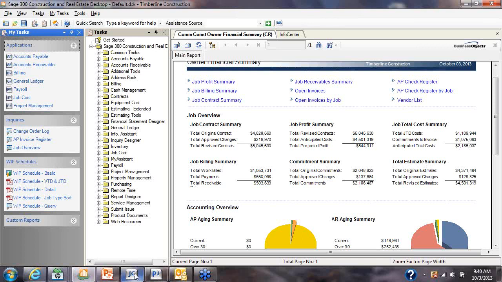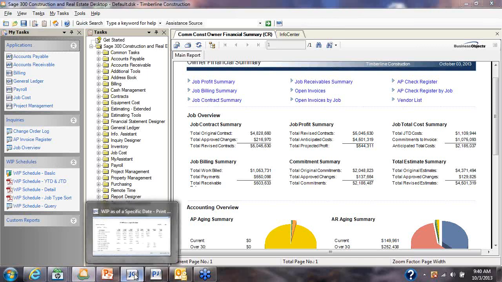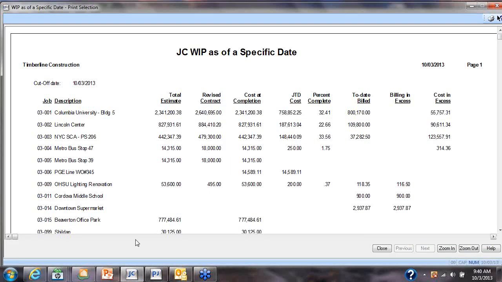And the first one is a basic work in process schedule with most of the columns that Anthony just referred to. So column 3, this happens to be a project list. Column 3 represents an estimate. Notice that it says total estimate, and in a subsequent work in process schedule, we'll see an original estimate changes the estimate in a revised or total estimate. This particular basic format just displays our most revised or total estimate, as well as the contract. So our current contract price on each job is, in this case, represented by column 4.